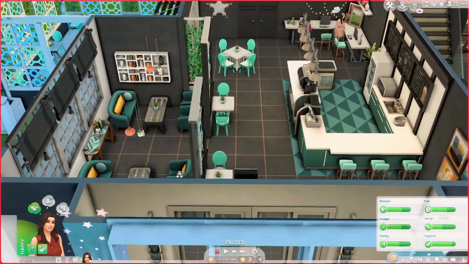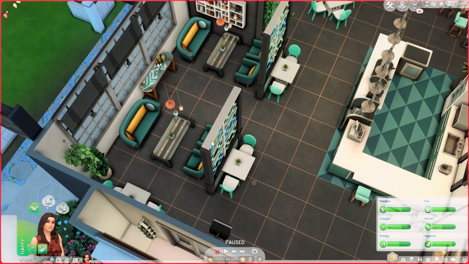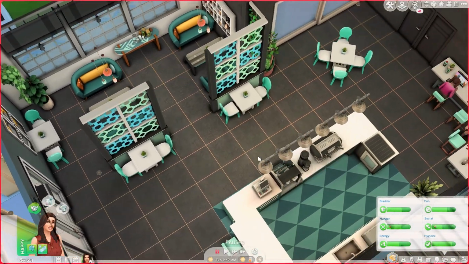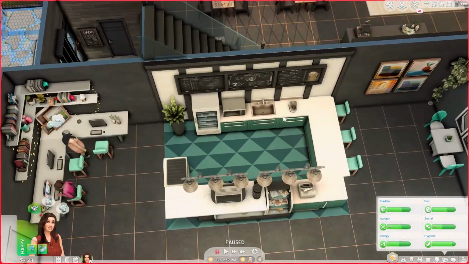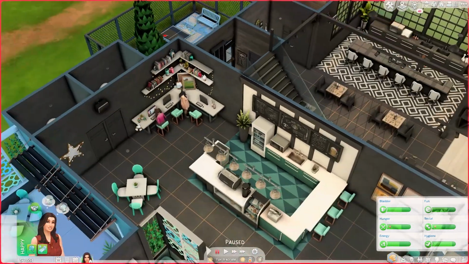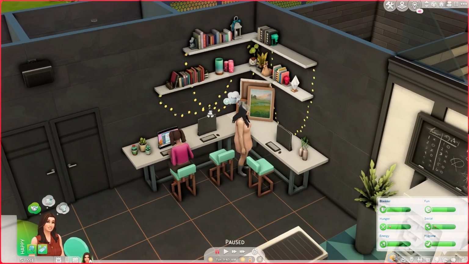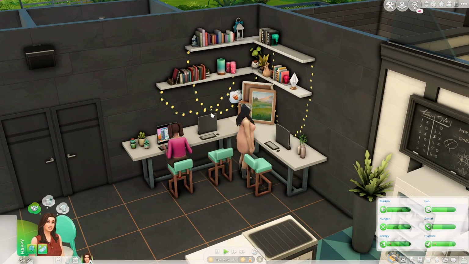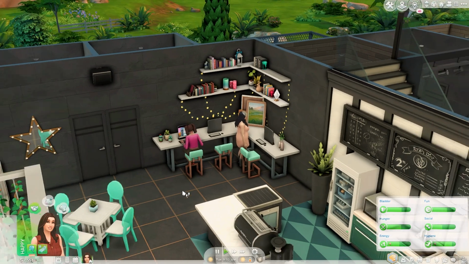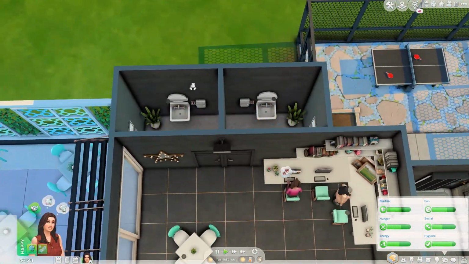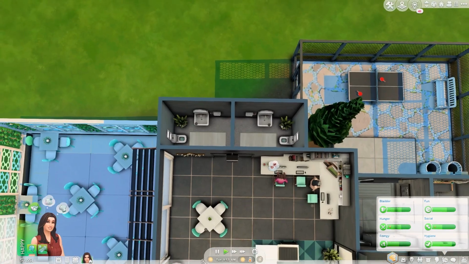So we have the 2 more cozy lounge areas. We have the regular seating space. We have the barista area, I think that's how you say it. And we also have the internet cafe over here, or I will call this a study area or internet area, because you can do your homework, do your college papers here. And we have 2 toilets because why not.